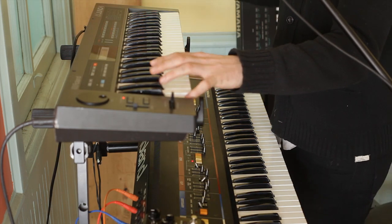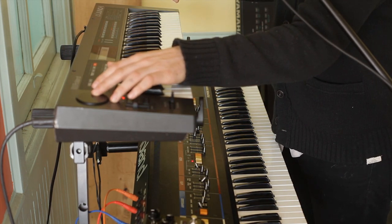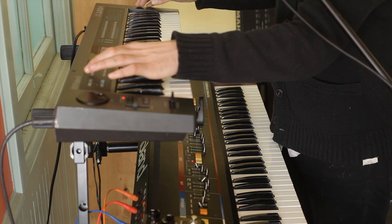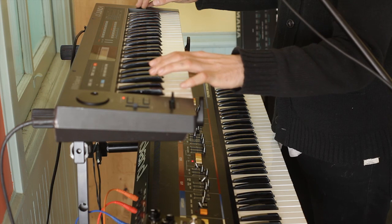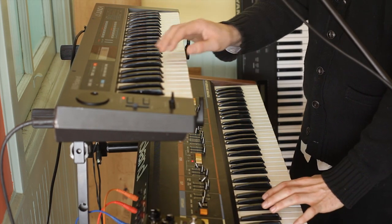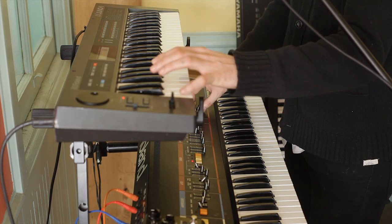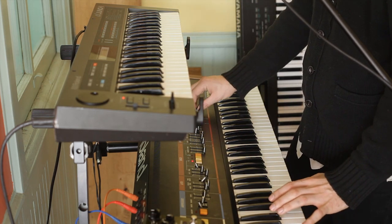kind of closed down with the resonance up, and if I adjust the frequency here. Let's see. I'll bring the resonance down to zero. If I do the same here, and it's still, I mean, the envelopes are programmed really similarly here.